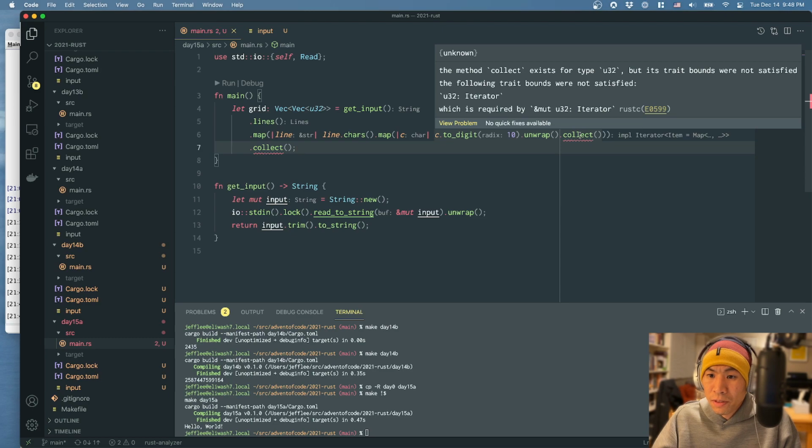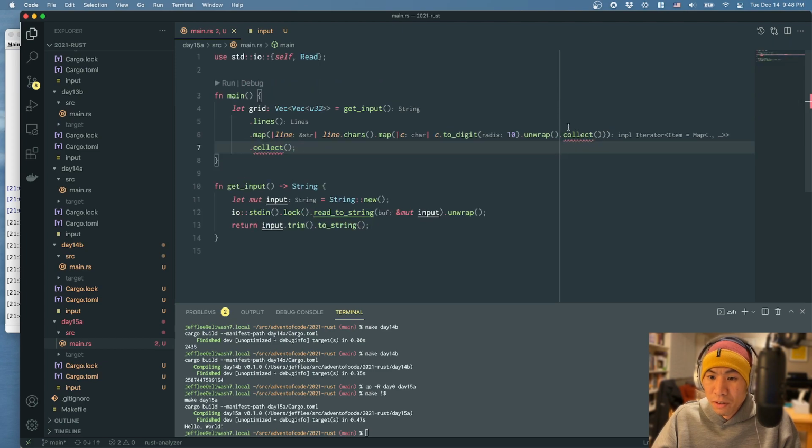The method collect exists for type U32, but its trait bounds are not satisfied by the U32 iterator. This one's always like, I think I'm just missing one character here or something like that, but let's see. Splitting the lines into characters, and for each character, we're converting into a digit. Oh, and then the collect is over the map. I just moved the parenthesis by one thing.